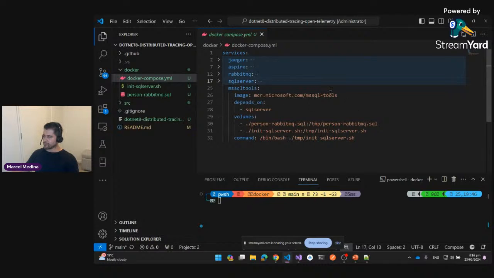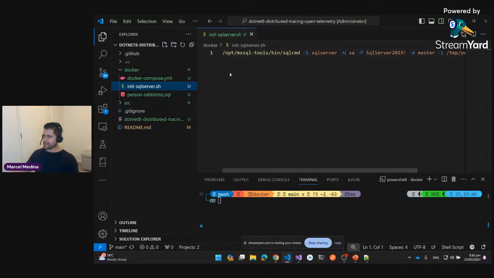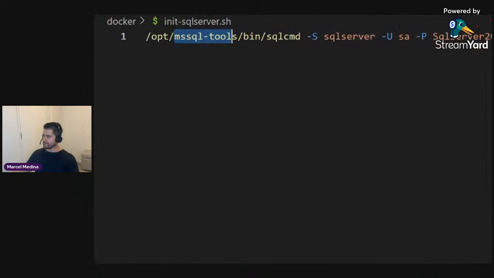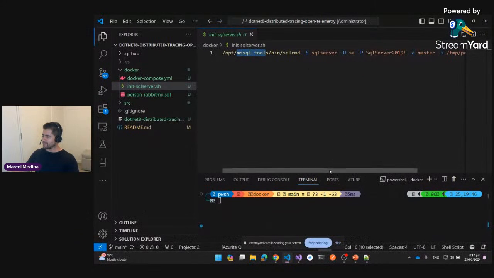You have some tools. What do they do? Basically, you can see here that we have a volume that takes a SQL script. There's an initializer, and you can see on the initializer itself that it takes the tools in here. Basically, it's a command that lets me run a SQL script.